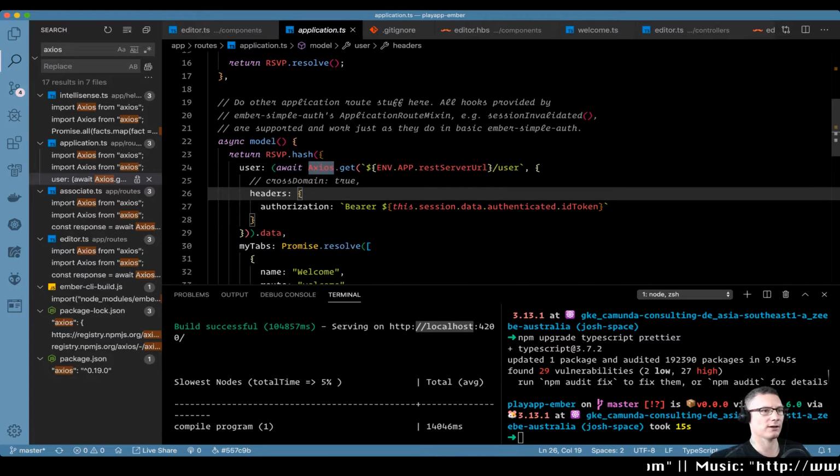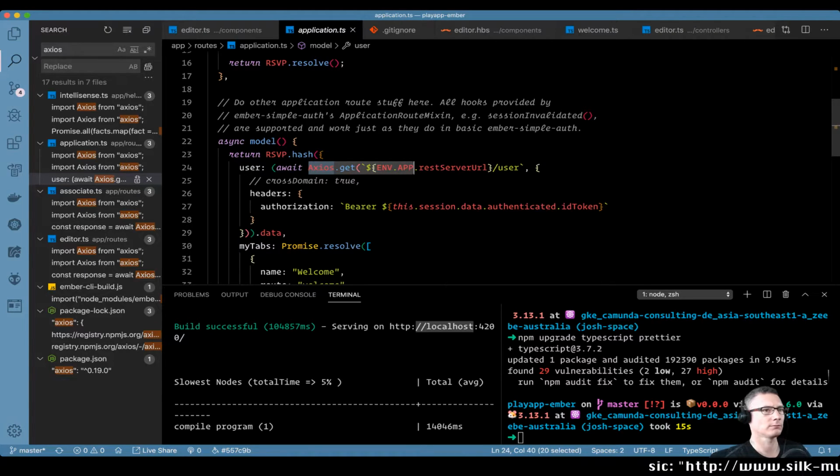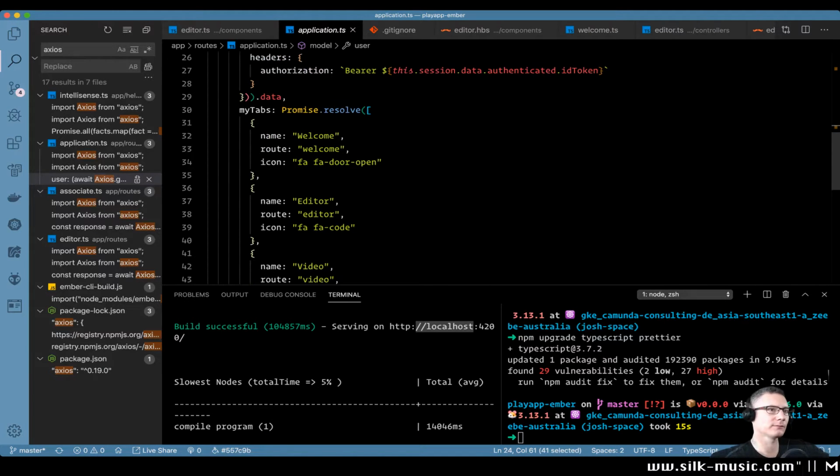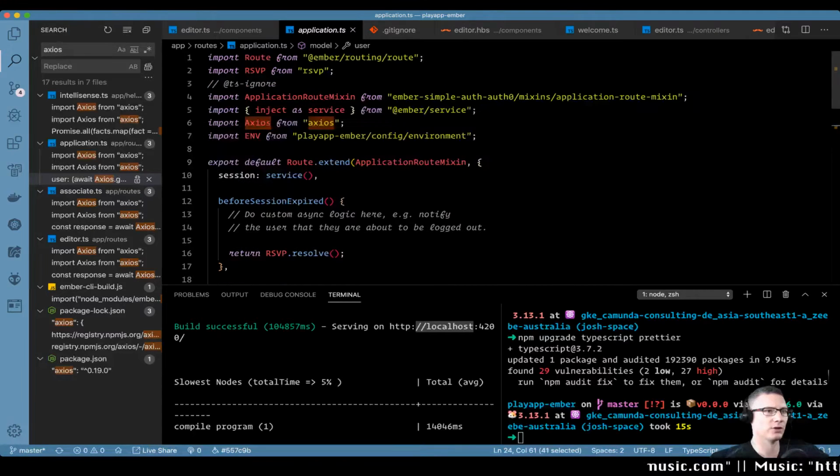This is the cause here. If this throws, then the model throws, and your application won't load. Well, to be more specific, my application won't load. So I've got to figure out what should my application do if it can't retrieve the user object.